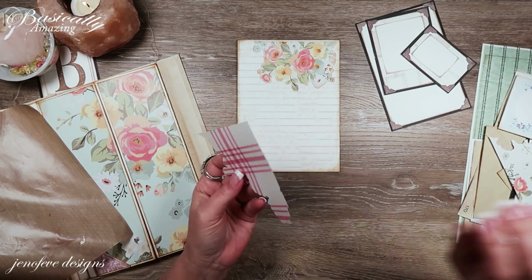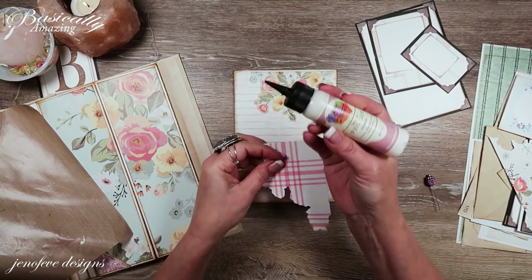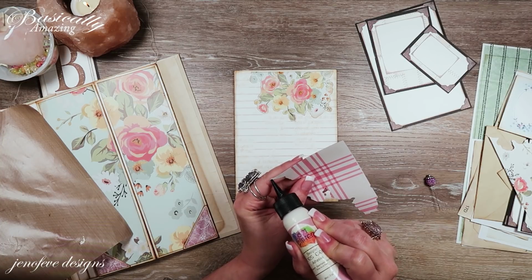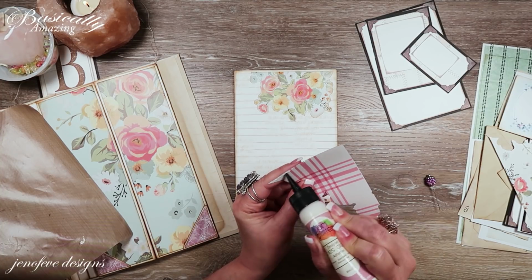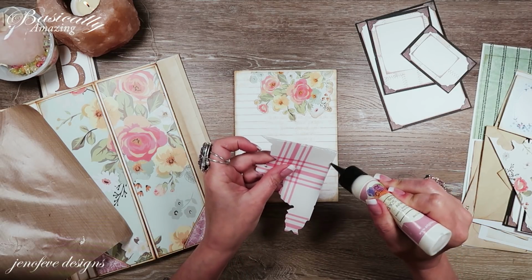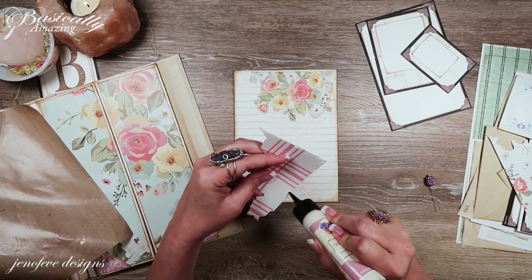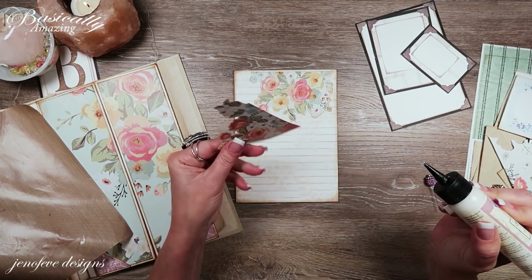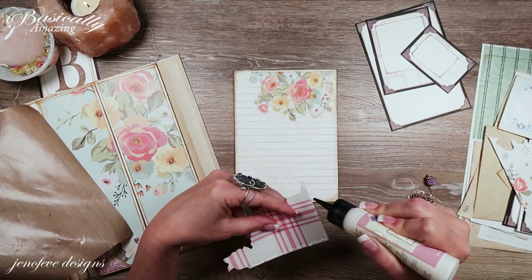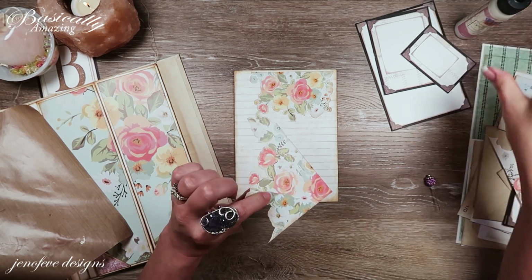And I'm going to do the same for this, except I am going to have to use liquid glue. So again, I am going to have to use liquid glue to do the edge here because you don't want to use like a dry adhesive because then your inserts will get stuck. I need to clean my little nozzle out here. So this is art glitter glue. That's good enough. Yeah, I can tell that it's not unclogged.